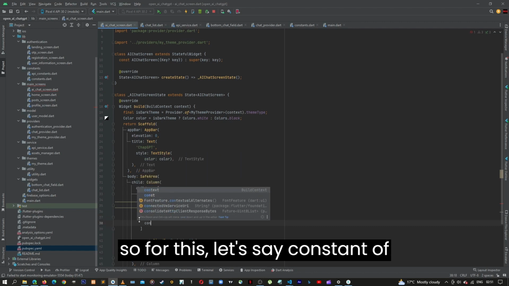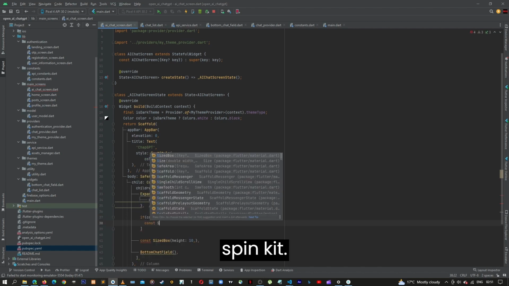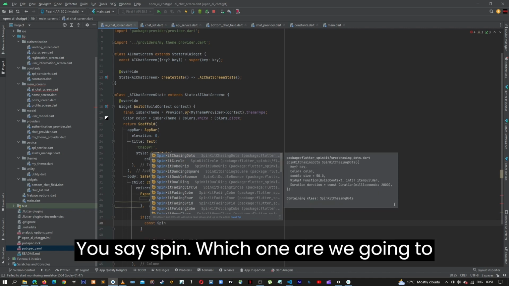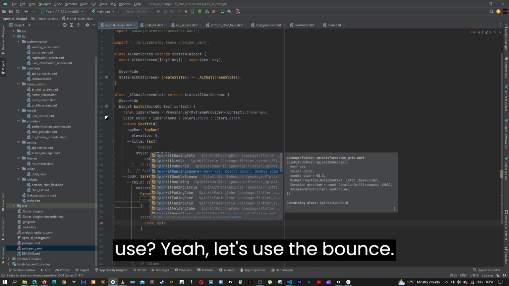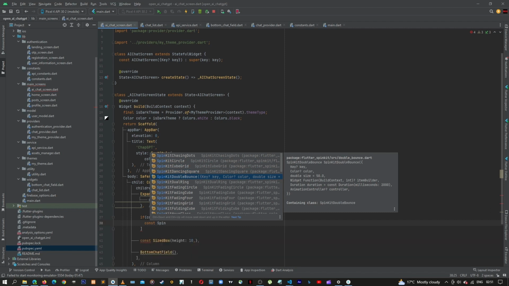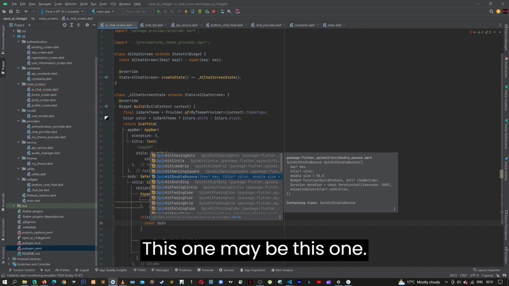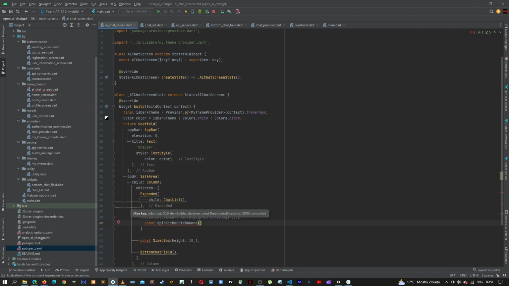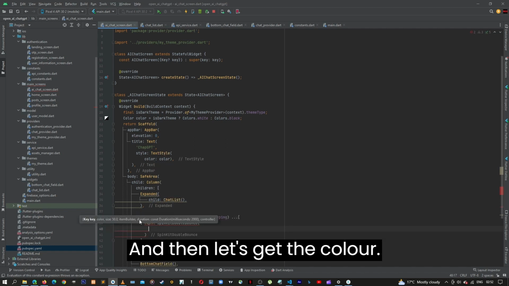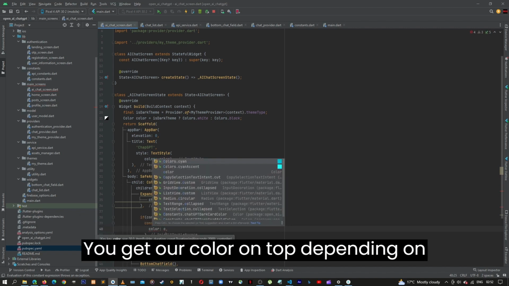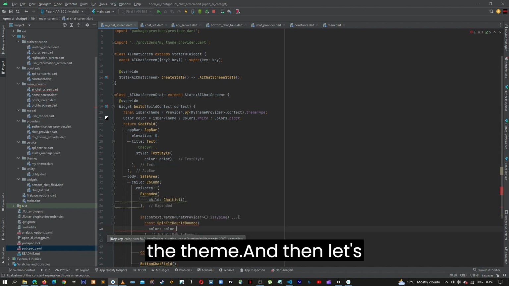So for this, let's say constant of spin kit. You say spin, which one are we going to use here? Let's use the bounce. This one, maybe this one. And then let's get the color. We'll get our color on top depending on the theme.